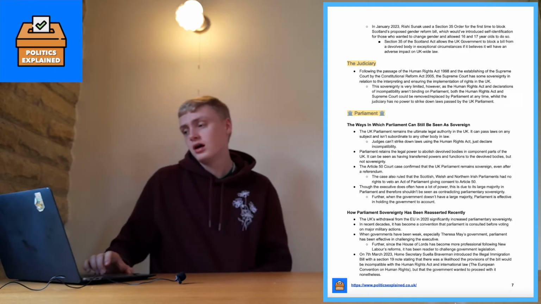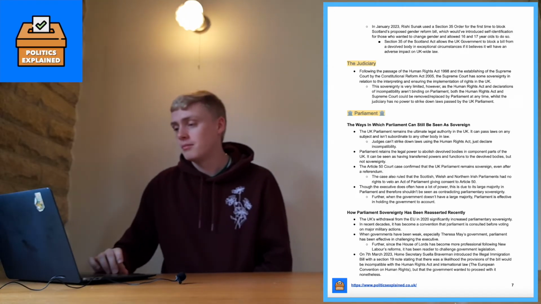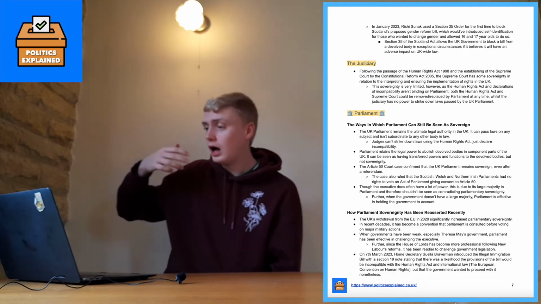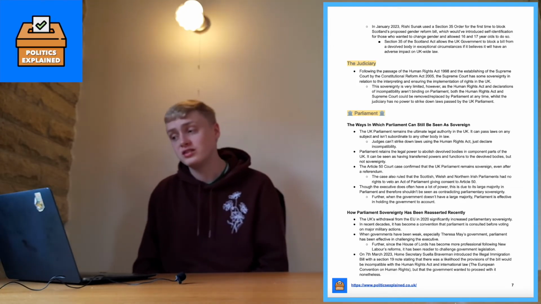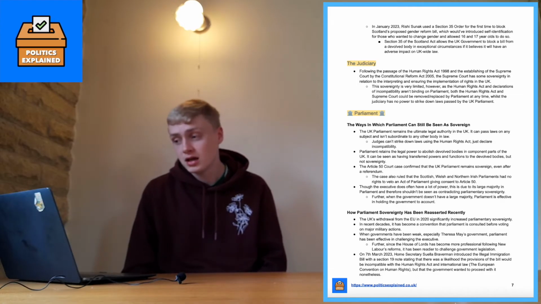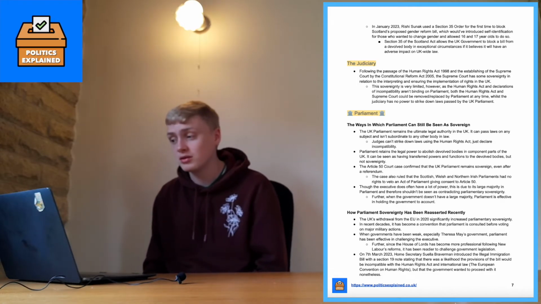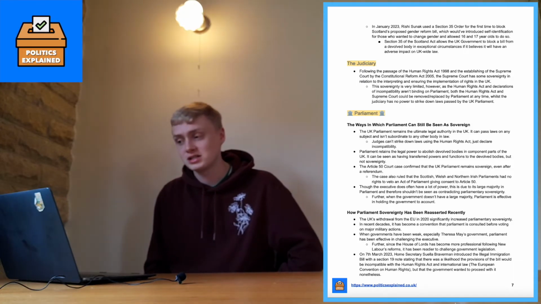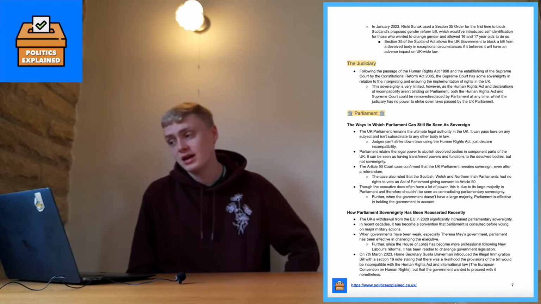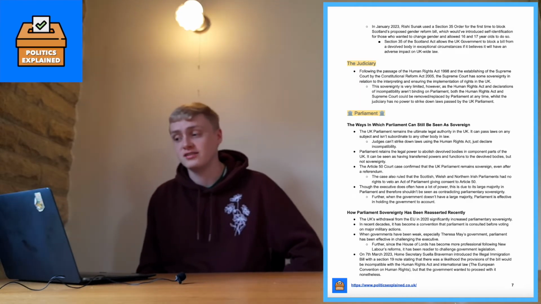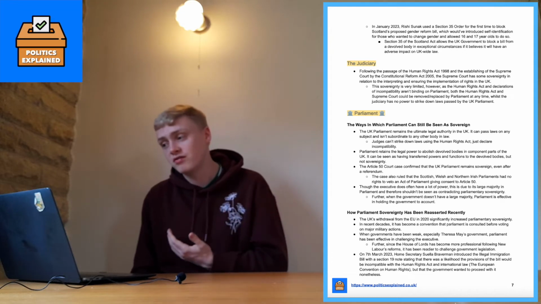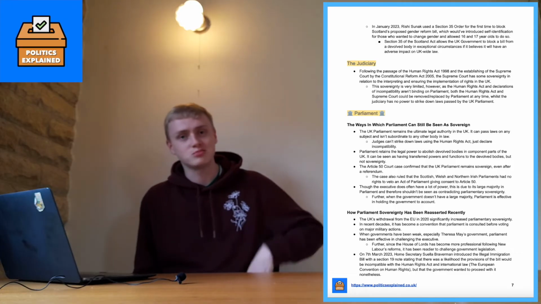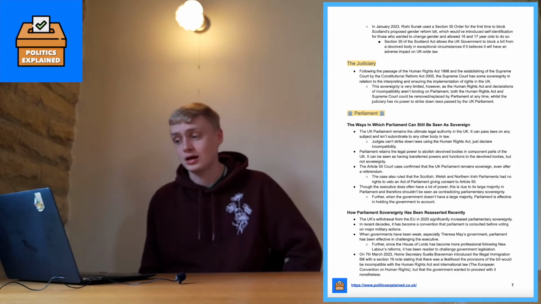On the other hand, there are some arguments that parliamentary sovereignty has been reasserted recently as well. So the UK's withdrawal from the EU in 2020 significantly increased parliamentary sovereignty. In recent decades, it's also become a convention that Parliament is consulted before voting on major military actions, so another way in which Parliament can be said to have increased in sovereignty. When governments have been weak, especially Theresa May's government, Parliament has been effective in challenging the executive. And further, the House of Lords has become more professional following New Labour's reforms. So in these ways, it can be argued that Parliament is still sovereign, not the executive, because Parliament does hold the executive to account.